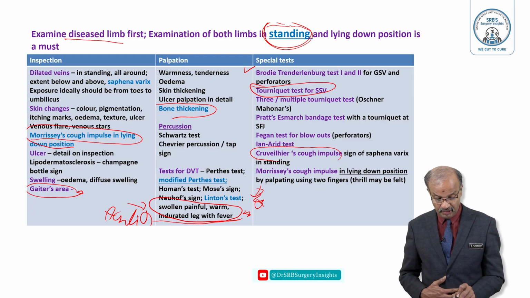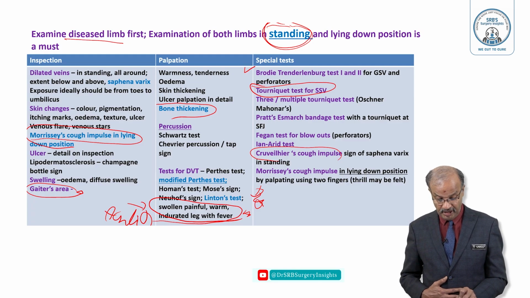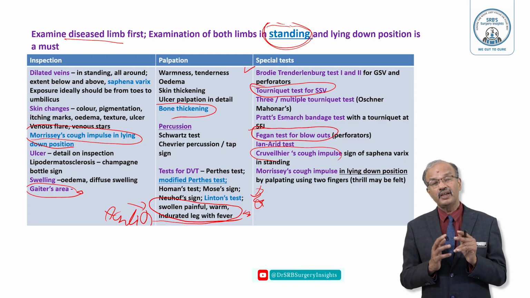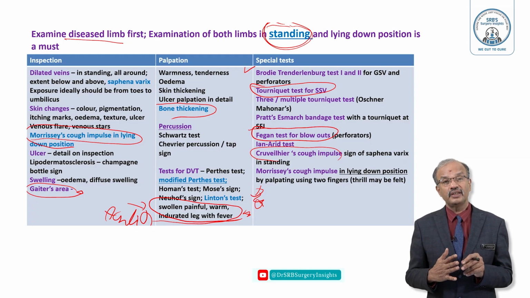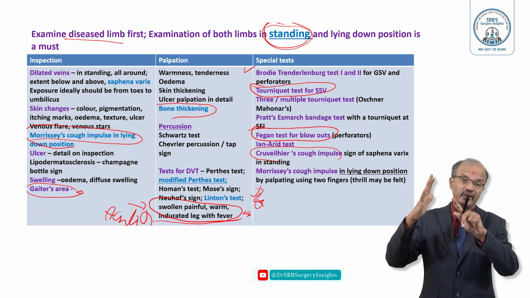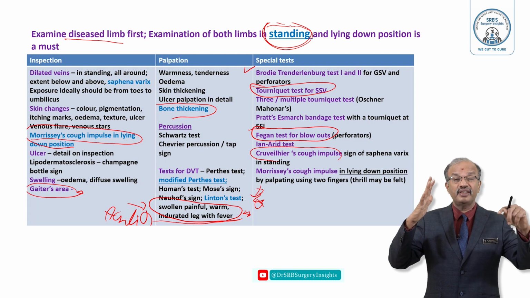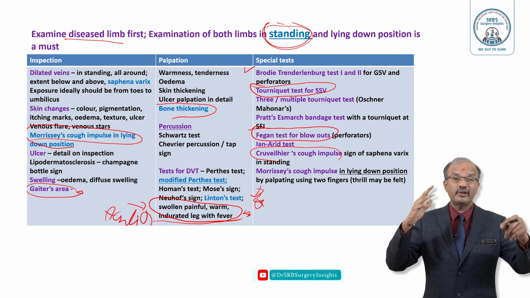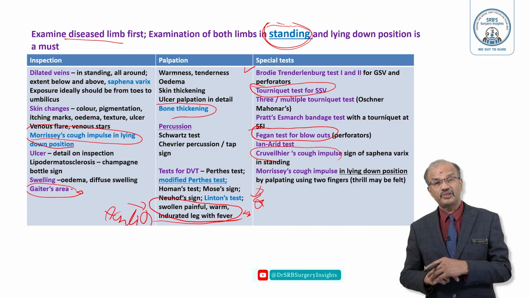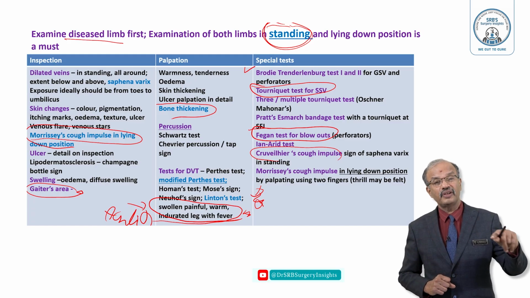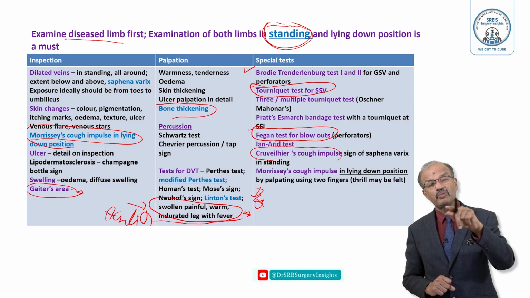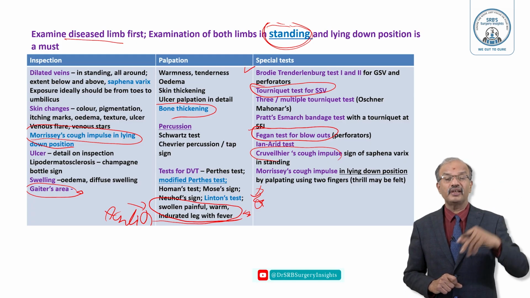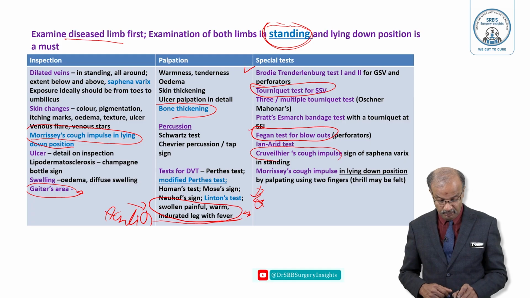All these things are the different tests for the SFJ and perforator. Fegan's test is important, called blowout. I said perforator incompetence, otherwise clinically called blowout. Fegan's test is the most important test. Elevate the limb and run your finger along the vein. You can feel the depression, crescent-like depression. Then mark it out, and after that, ask the patient to stand and again run your finger. You see the blowout. First you stand the patient, then run your finger, blowout, mark it, and elevate, then run your finger. You can feel the crescent-like depression. That is called Fegan's test, very important.